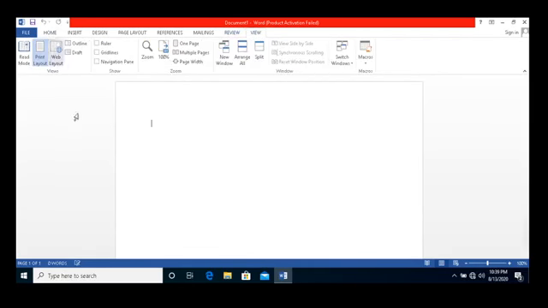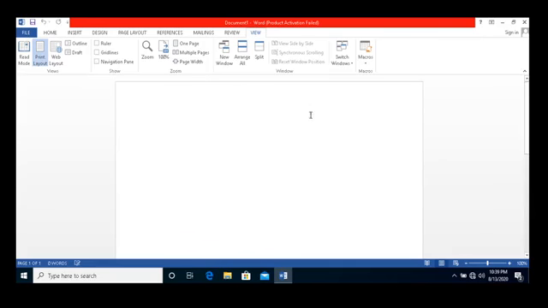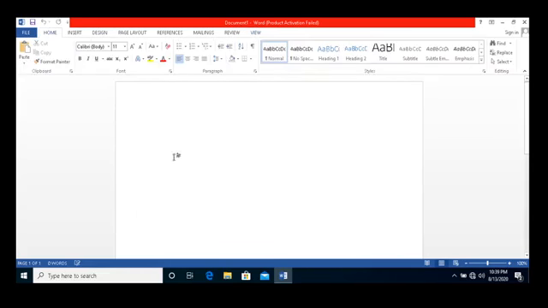Then the View tab basically enables you to change how you want to view your Word document. The default one is normally the print layout. You can also have read mode, web mode, outline, ruler, and stuff like that. In most cases you find people have the navigation pane on the left hand side, just to be able to navigate a Word document easier if it's a large document. It's normally the case with documents like your study guides and stuff like that. So that's basically it. That's the first overview of your Word document.